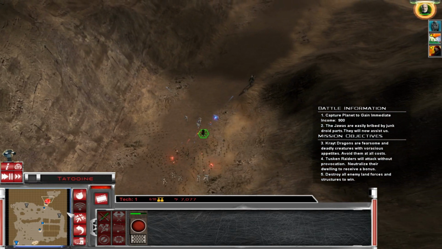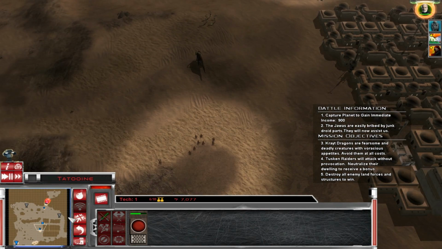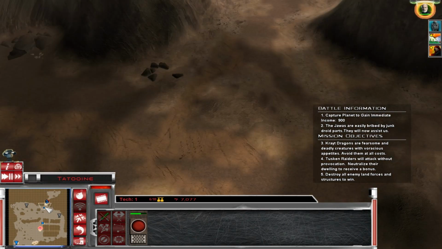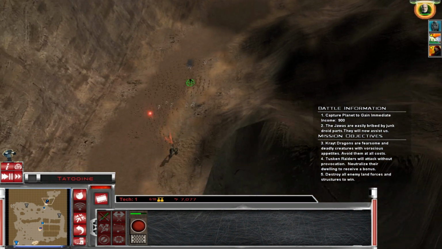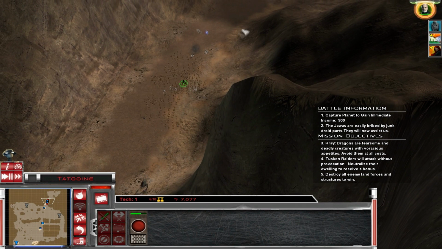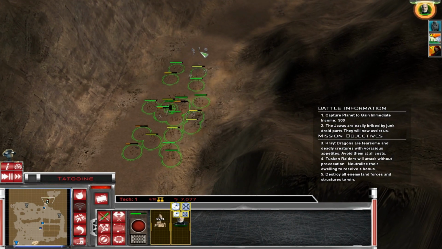If all goes really bad, we've got bombing runs on standby. They're gonna chase that walker. Yeah, go back that way. Go back that way.